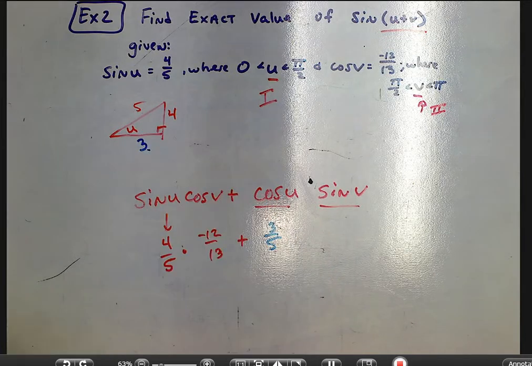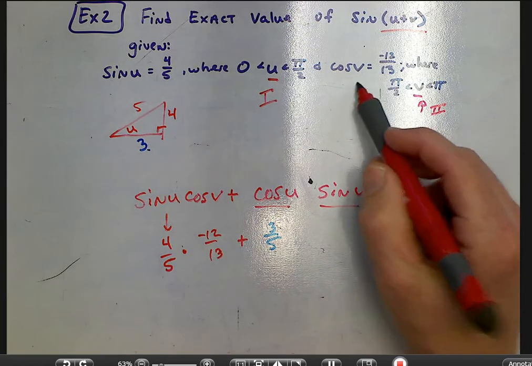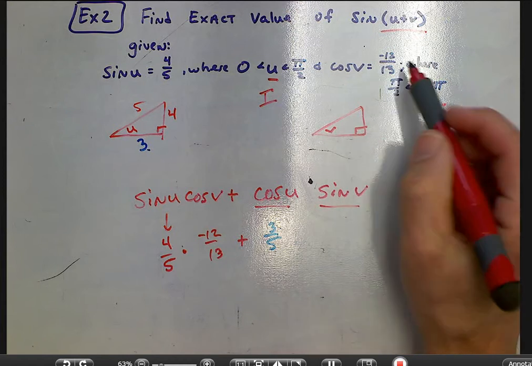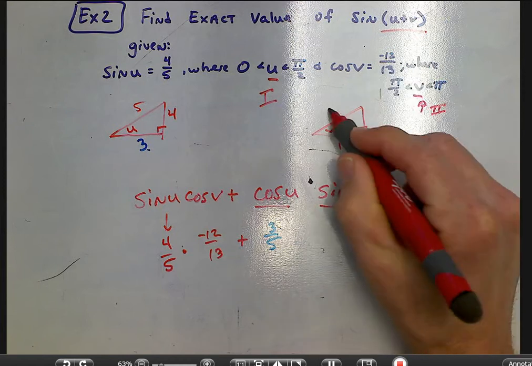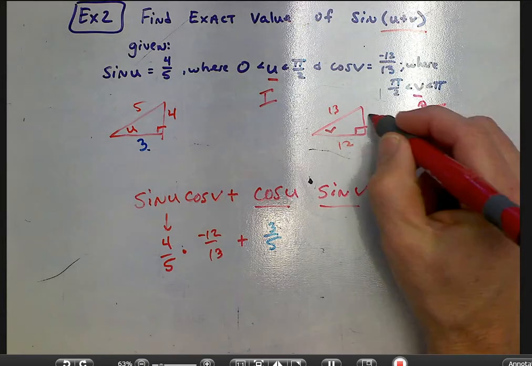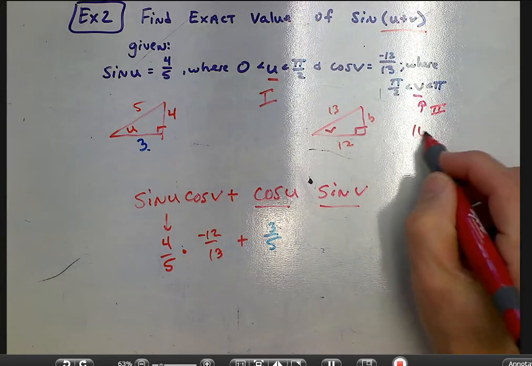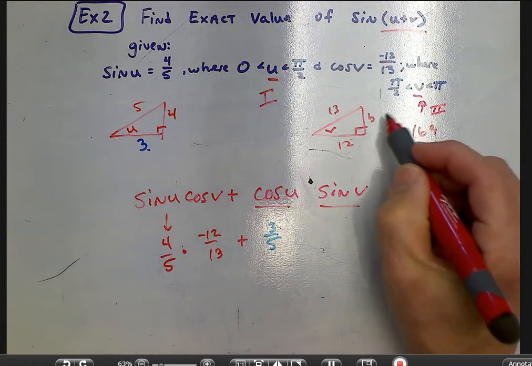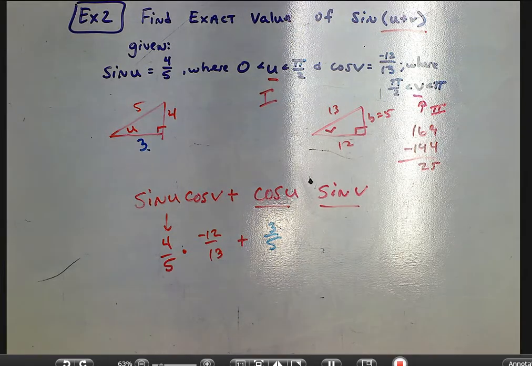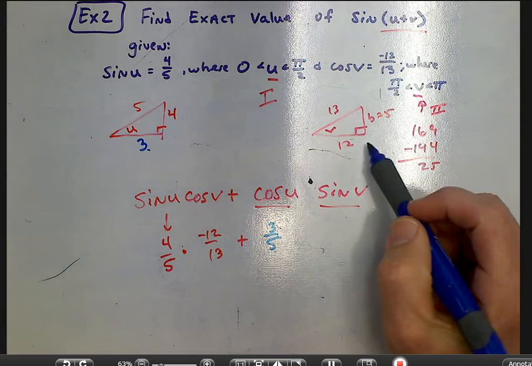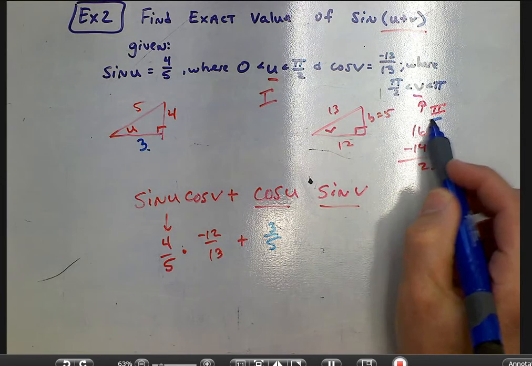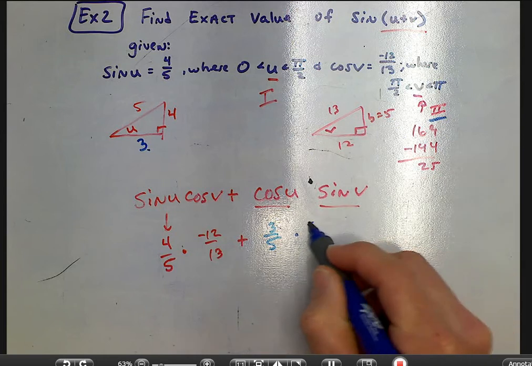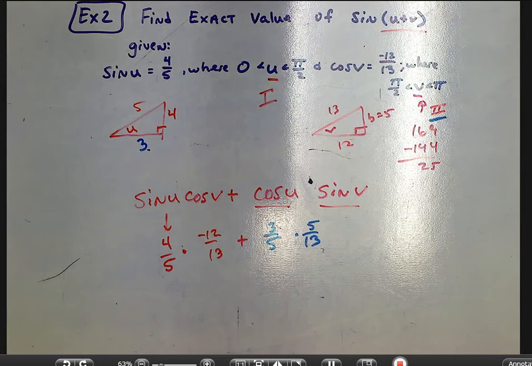Okay, to find the sine of v, draw a triangle, label an angle v, know that it's 12 for adjacent, 13 for hypotenuse. We're looking for b here. So square the hypotenuse, square the other side, subtract it, and you get 25. Therefore, b is 5. Since this one's in quadrant 2, we determined that already, the sign is positive, so it would be opposite 5 over hypotenuse 13. And it looks something like that.